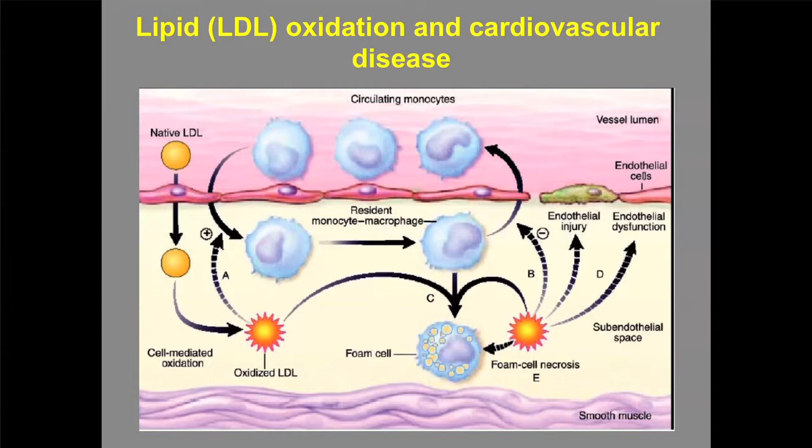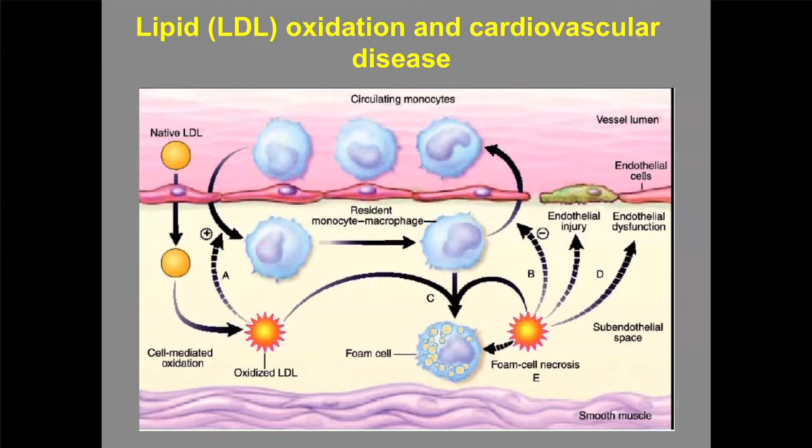Briefly describe what's shown here. So LDL is this major carrier of cholesterol. It enters the artery wall, but doesn't accumulate in itself. It has to be modified in some way, and it's actually oxidized to oxidized LDL, which can then be taken up by white cells. And these white cells become rather angry, producing cytokines that damage other cells, including the endothelial cell.